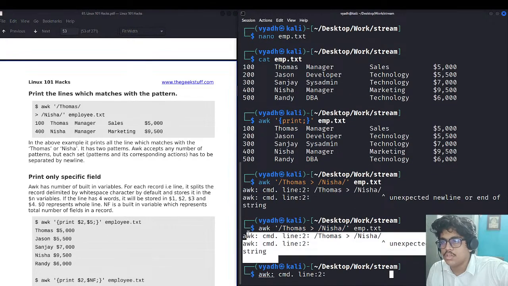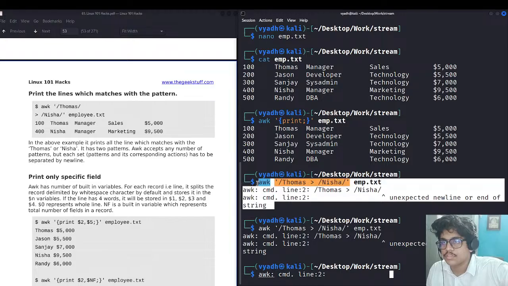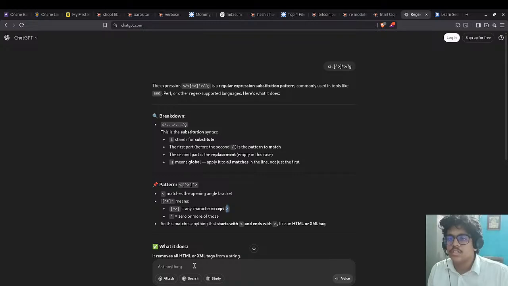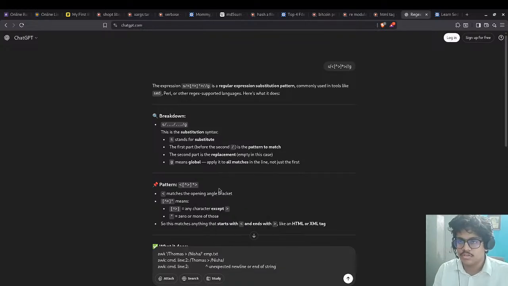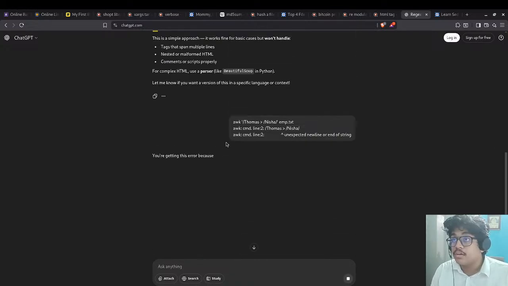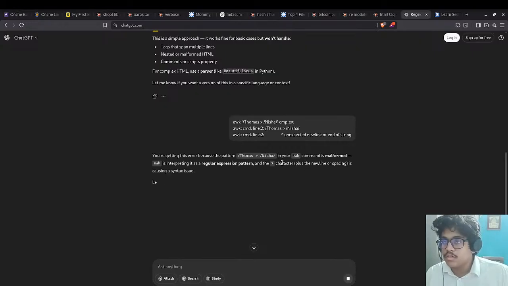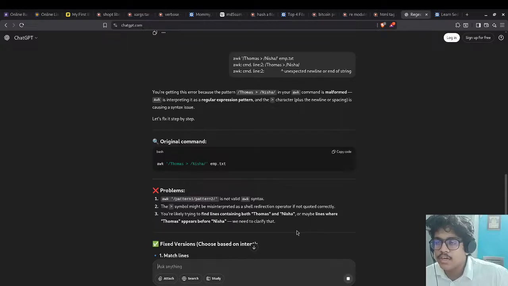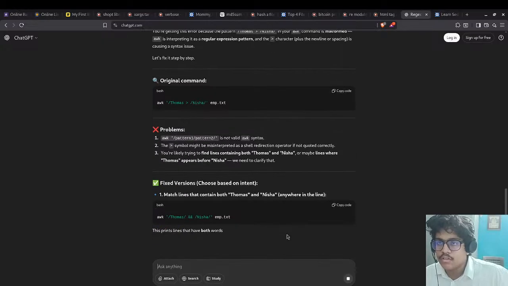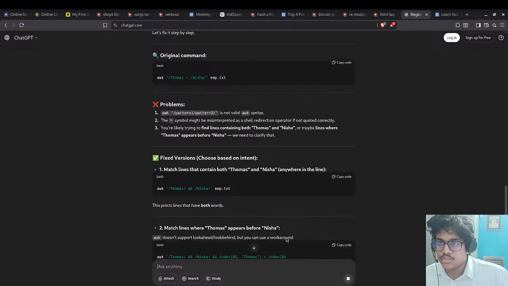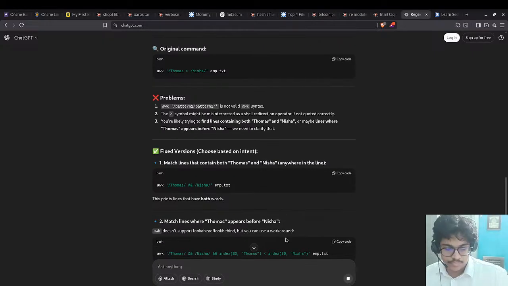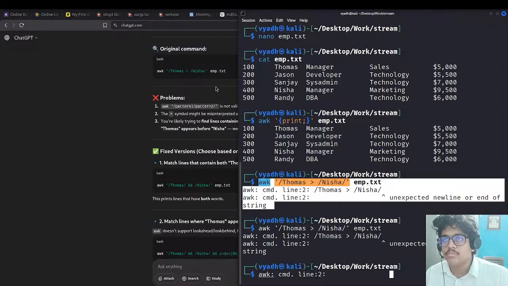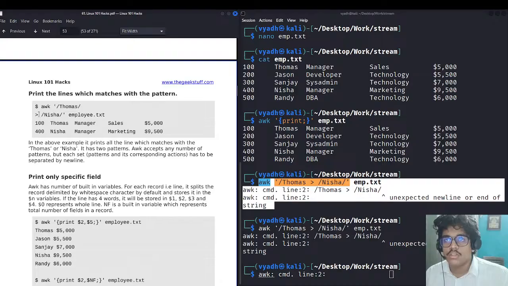Let me just do one thing. Let's ask ChatGPT. I think I have used something wrong. My mind is not working in order to debug this, but we're getting this error because of the problem with awk pattern 1 pattern 2. Yes, okay. So we should not use the redirection symbol? I was assuming the same thing, but it is written like this only.